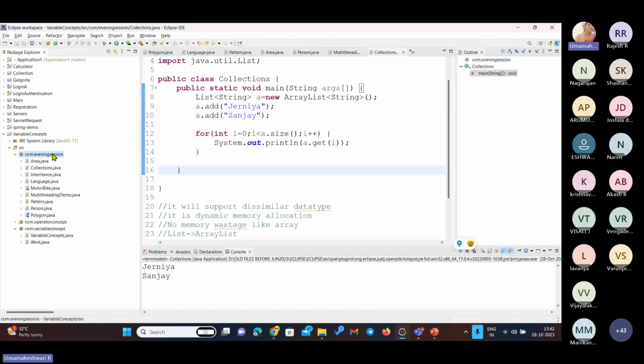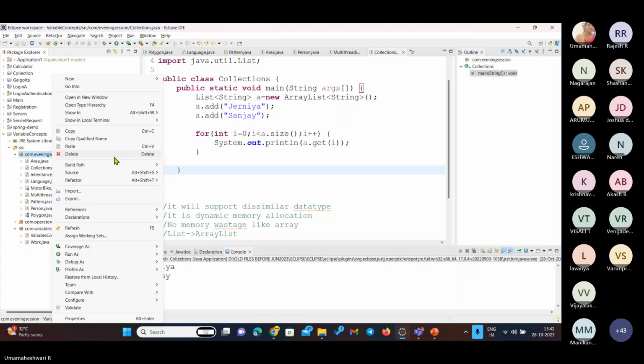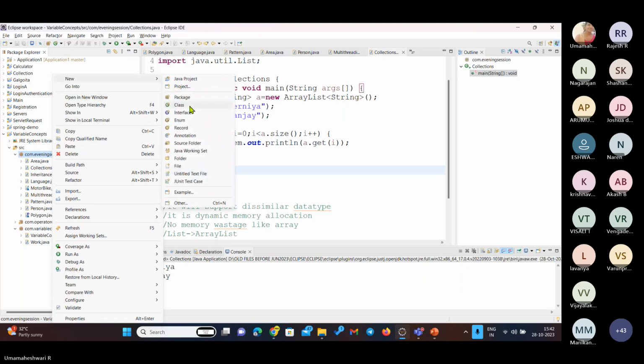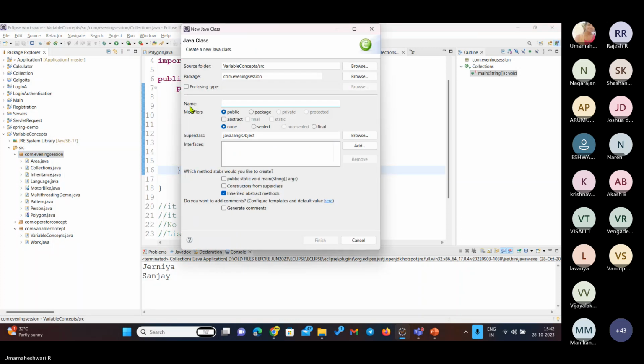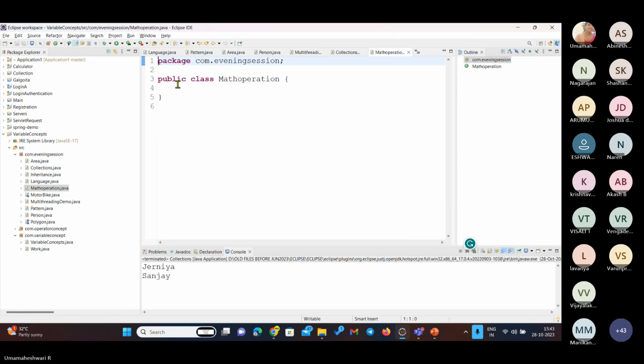Let me create one class. Okay, let me create one interface. Now I create the interface, MathOperation.